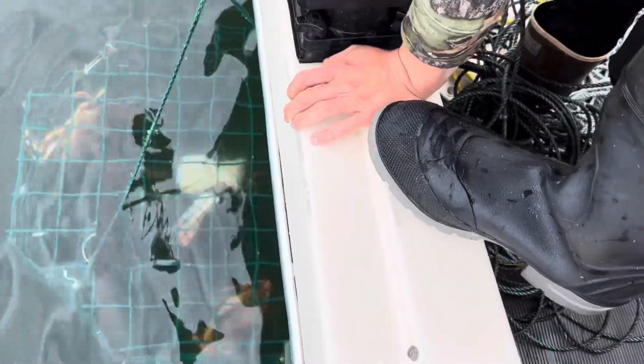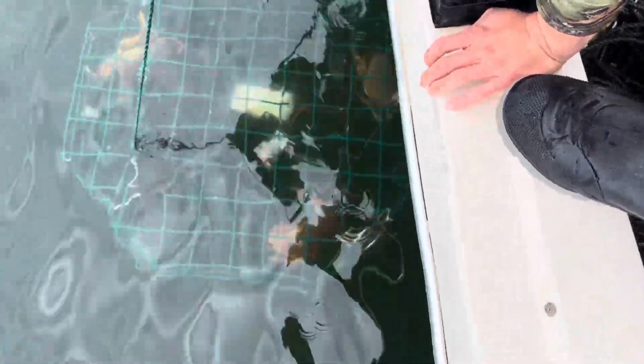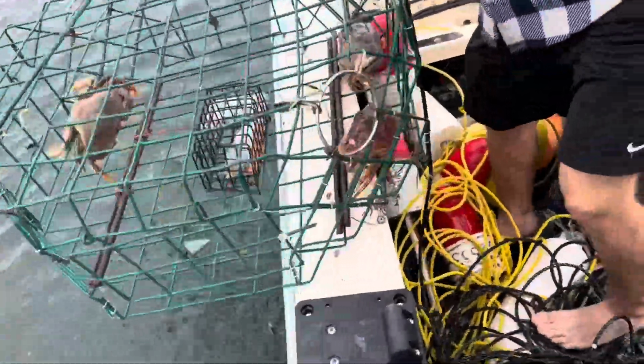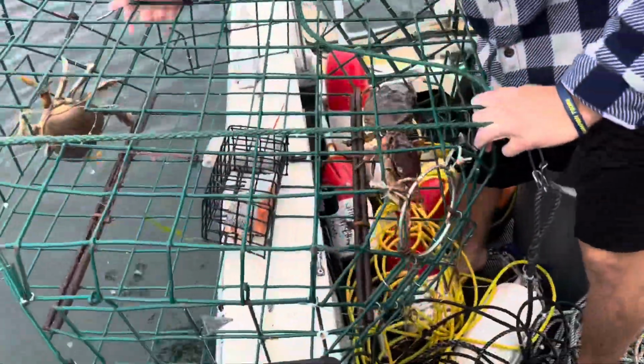I've got the bin in the- oh! That's a dunge. It's gonna be short though. Oh, another dunge. They're both females, huh? No, that's a male. How can you tell? That's a male, 100%. See?